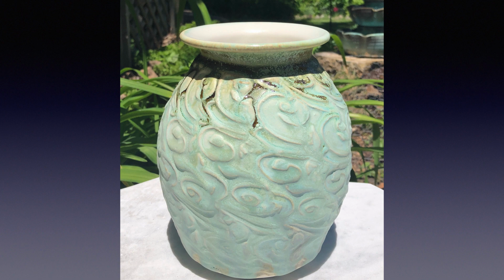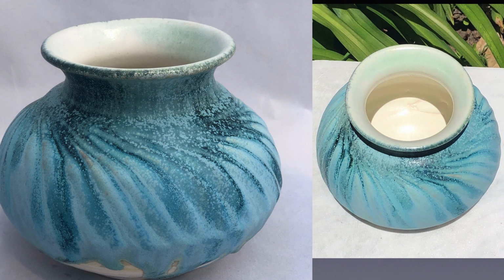This texture was rolled onto the piece when it was a cylinder. Once applied, the outside is not touched. The cylinder is then finished on the wheel, pushing only with the inside hand, and then finally finishing the top. This is another vase with a rolled texture on the outside. In this case, the original texture was an up and down striped pattern. Throwing with only the inside hand and stretching the clay causes the slanted appearance of the lines.